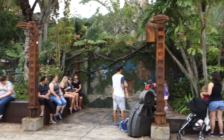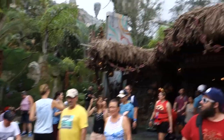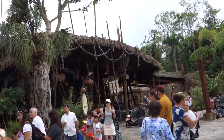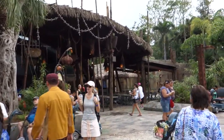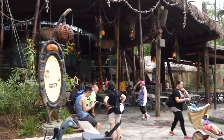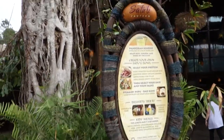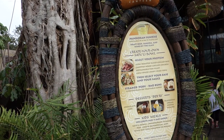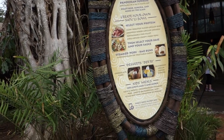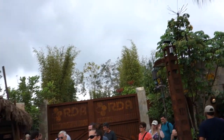Is that an Instagram wall? Oh, bubbles are a camera's enemy, let's stay away from those. This is Wind Traders. It's a Thule canteen. We need to try here at some point. Maybe get one of the beverages. This is the food that you can get there. Draft beer, wine, sangria, protein, steam pods. All looks good from the pictures and videos that I've seen.